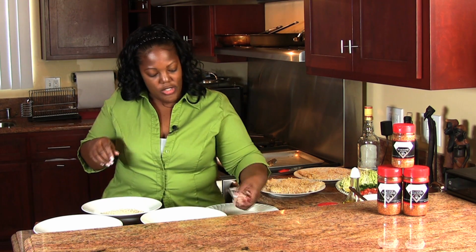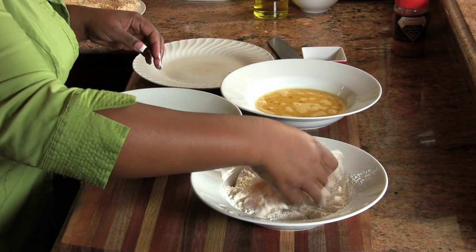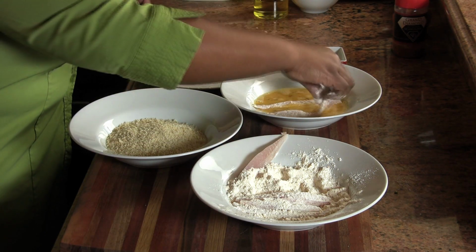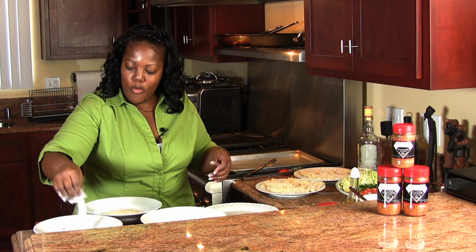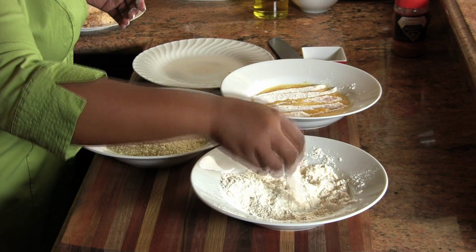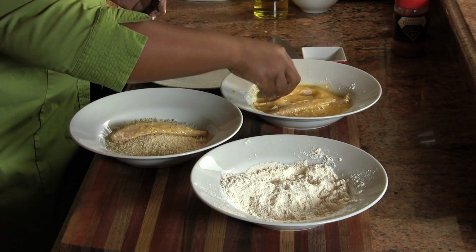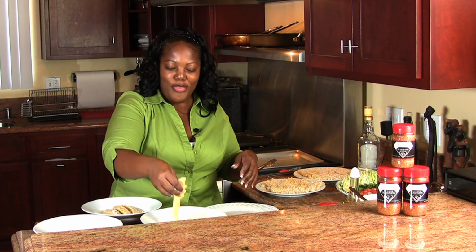So let's go with our fish, and we're just gonna start off in our flour. I did season the flour with a little bit of Grand Diamond seasoning, about a tablespoon per cup that you use. So we're gonna bread it here. And once it goes to the egg, that's when I start to dedicate one hand to breading, because you get it all over your hands. It's a dirty job, but well worth it in the end. So we go from our flour to the egg wash and coat your fish right in the egg. And then you move to your panko, which I also season. I season each step, so you're not missing a chance to season your food, and you carry those flavors right on through.